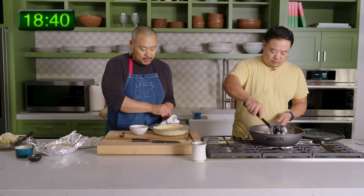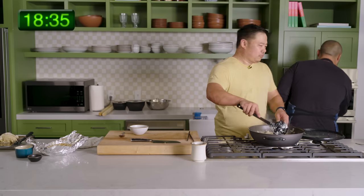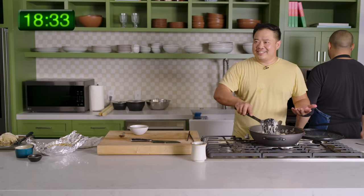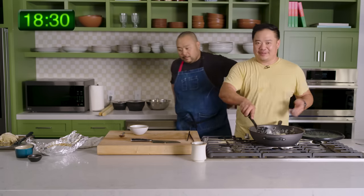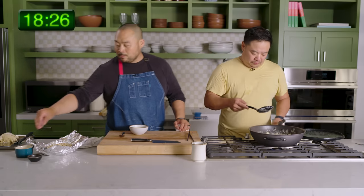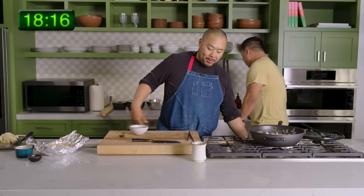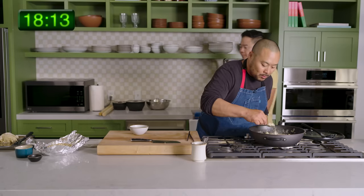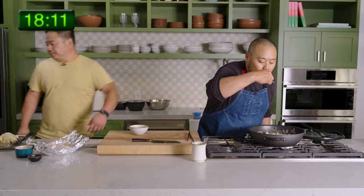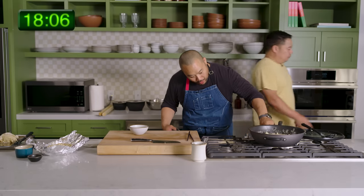Oh man, this is not... I've yet to see this crust. It just moves around as a blur behind me. Well, we got some roasted peanuts out. All right, let's go. Mmm. Good.